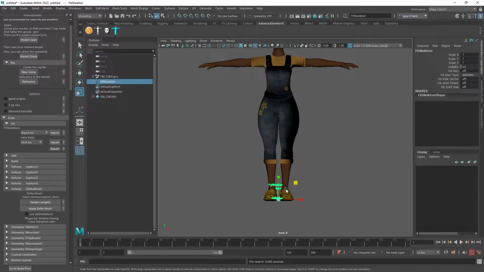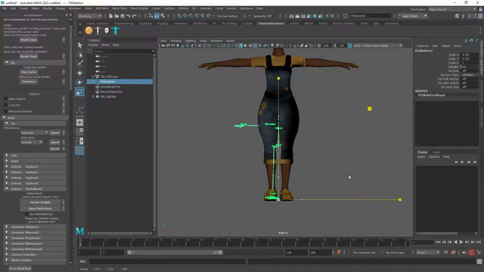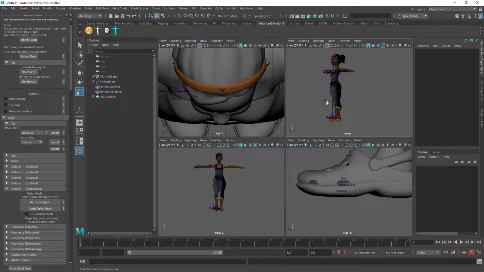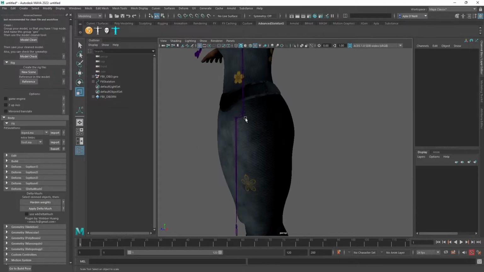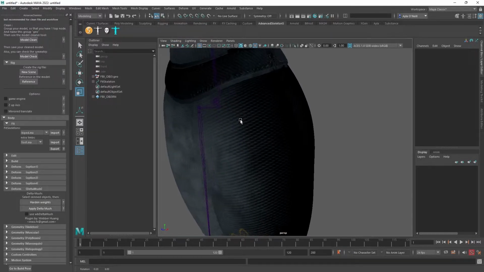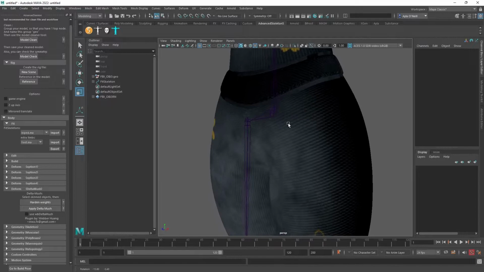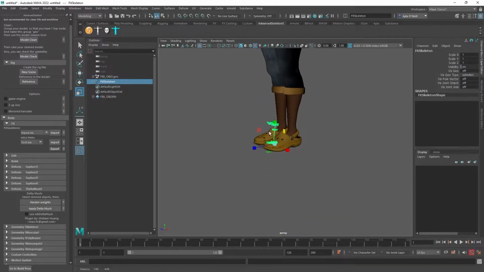So now if we scale it up, oops, I'm clicking the wrong thing. Scale it up to about where it should be, about her size, give or take. Every character is going to be different, so it's not going to match up exactly, but let me just make sure I scaled it okay. You're going to do shading, X-ray joints to see the joints, and I flattened them again. These joints are weirdly flattened, so I just undid everything.